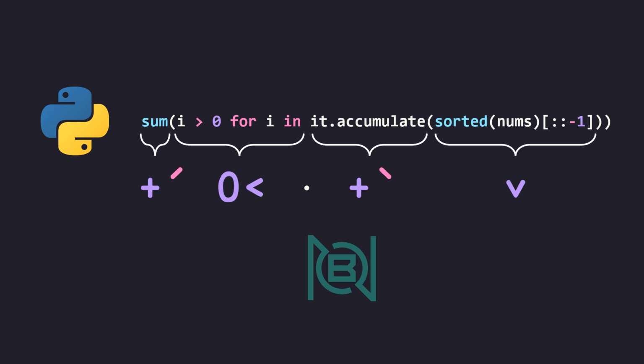Some people say BQN is hard to read. I don't know how you could say that, once you understand what the V means in BQN, it's so much easier than having to read sorted, paren, paren, bracket, colon, colon, negative 1. I think it objectively requires more storage in your brain to memorize what sorted, colon, colon, negative 1 means versus a single glyph in BQN. Anyways, absolutely love BQN and Python. It's still a very beautiful solution. But yeah, wanted to make a video to highlight two very similar solutions, but in completely different languages.